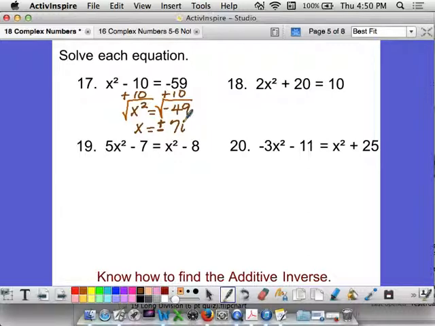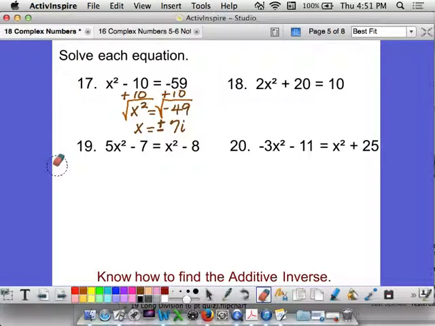Now I choose the positive and the negative because if I were to go back and just check this part right here and say 7i squared, that's going to be 49i squared. Well, that's 49 times negative 1, which is negative 49. Even if I were to say negative 7i squared, it's still going to be 49i squared, which is still going to be 49 times negative 1, which is negative 49. So I'm going to have to choose both of those, the positive and the negative, when you take the square root of both sides. I'm going to kind of clean this up a little bit.